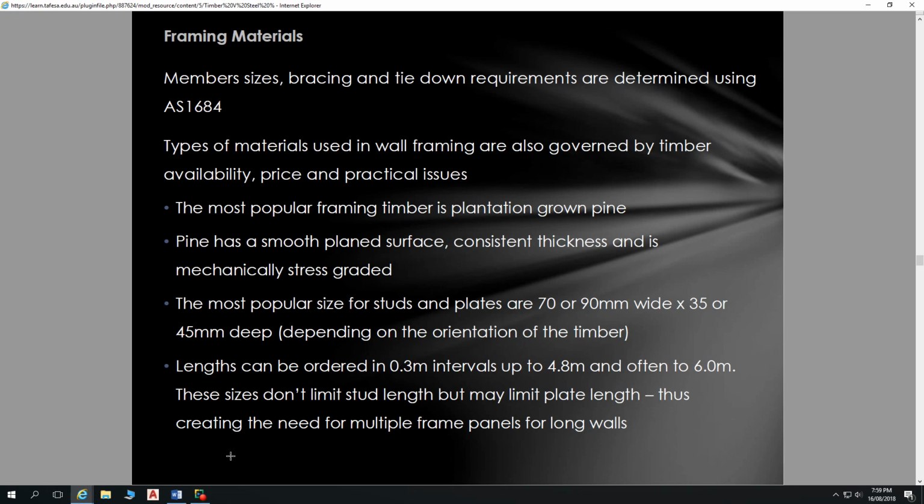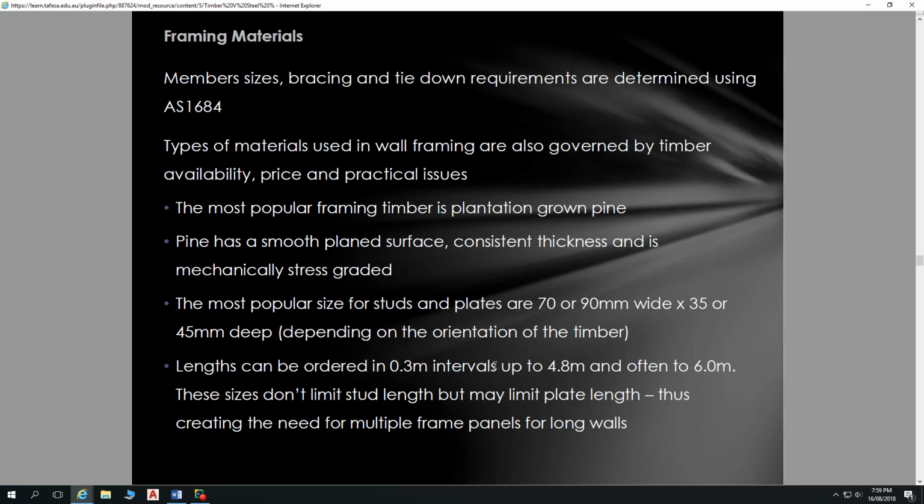Also, pieces of timber can be ordered in 600 millimeter increments, or sometimes it says here ordered in 300 millimeter intervals up to 4.8 and then often 6 meters. Typically, timber suppliers don't like to muck around with 300 millimeter increments. They like 600 millimeter increments.